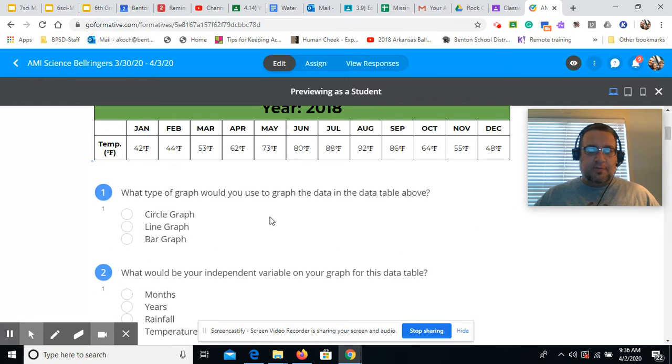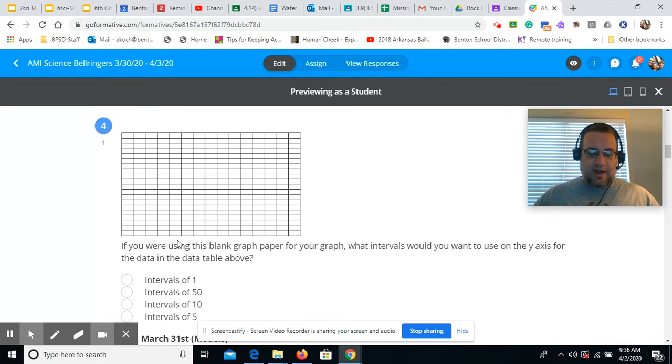So first thing I do is look up and see my data. My data has a range, a high of 92 and a low of 42. So that's a difference of 50. Not to mention, if you start on 0, it's really a range of 92. So if you've got a range of 50, we've got to cover that on this graph. We could do a break in the scale and go 0 and then jump to whatever you want.